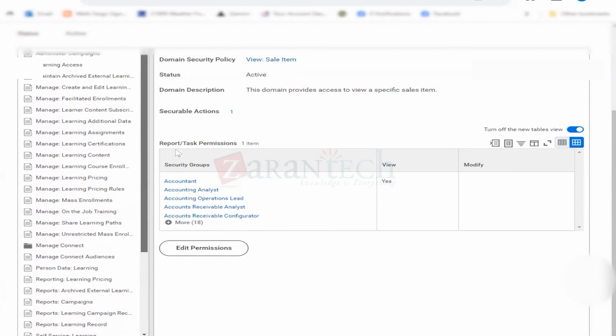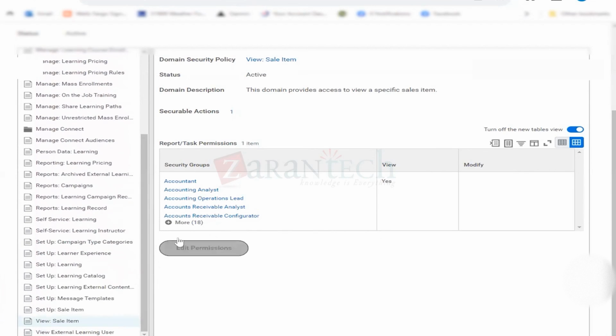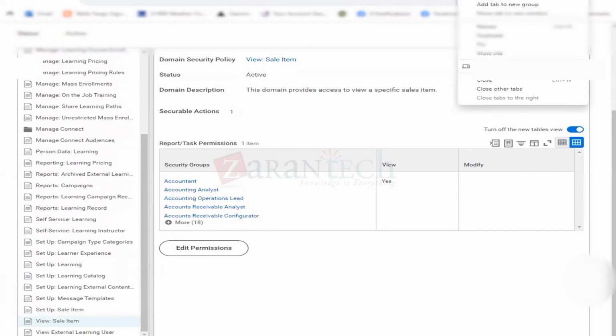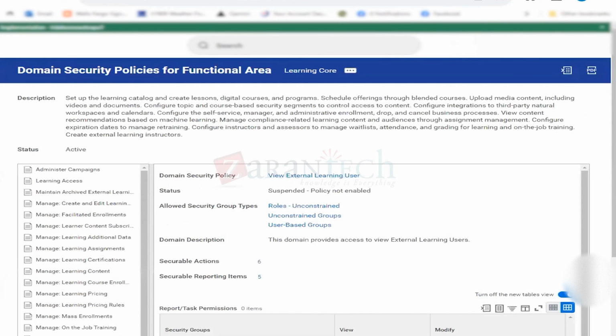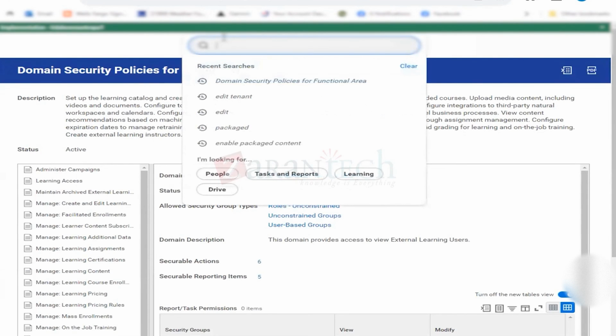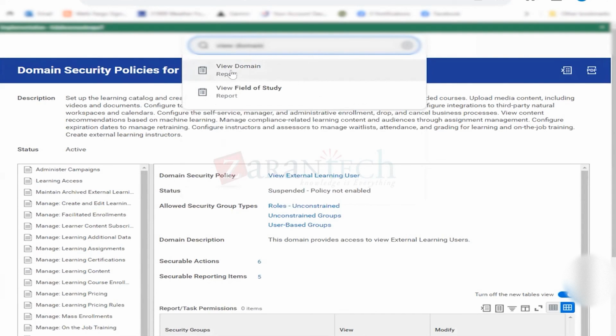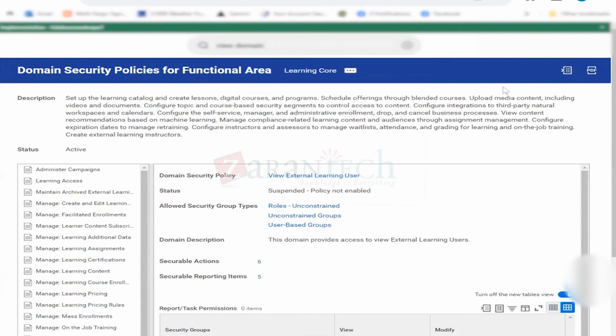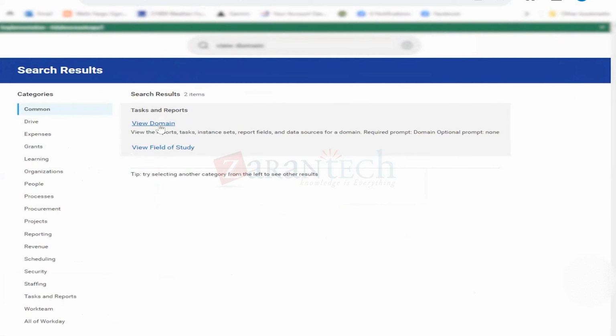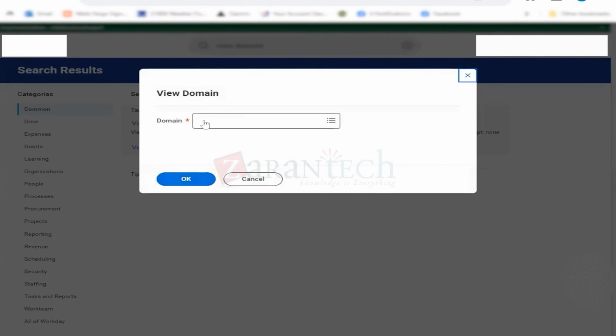Just open another duplicate tab. That will be our last functionality for today. Create it, and just type in view domain. View domain. So here you see the report wherein you can see the individual domains which we have seen as a learning core functional area.